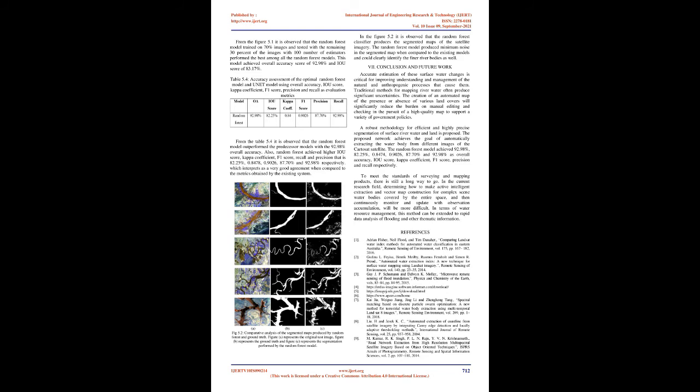IOU score. The Jaccard similarity index, commonly known as the intersection over union, IOU, metric. It is defined as the ratio of the predicted segmentation's overlap with the ground truth segmentation to the predicted segmentation's union with the ground truth segmentation. Where A and B in equation 2 represent ground truth pixels and predicted pixels respectively. The TP, TN, FP, and FN values in equation 2 represent true positive, true negative, false positive and false negative pixel values respectively.